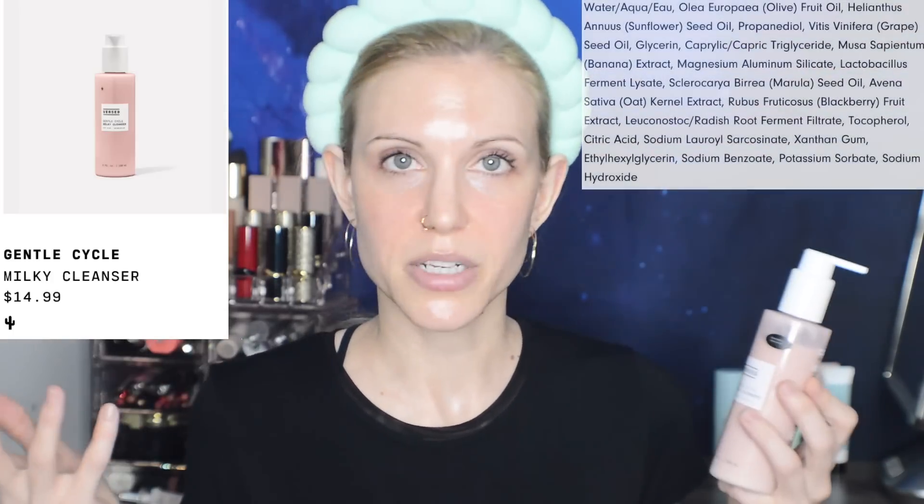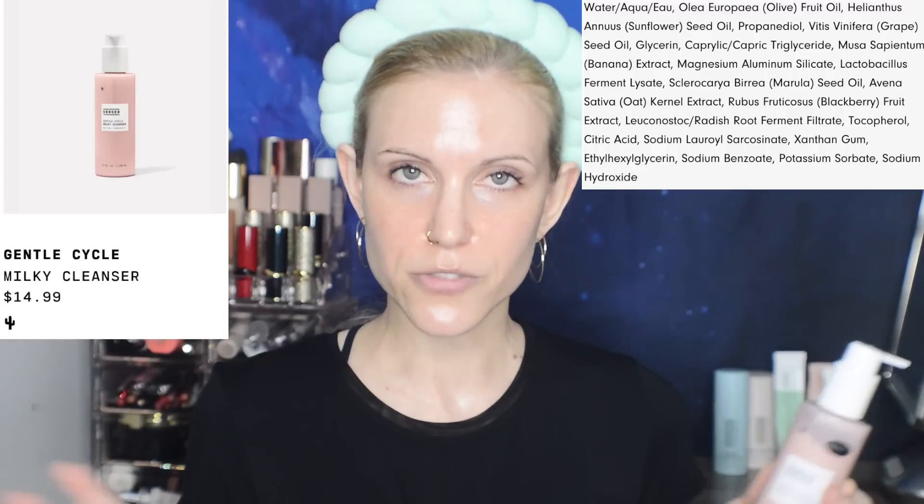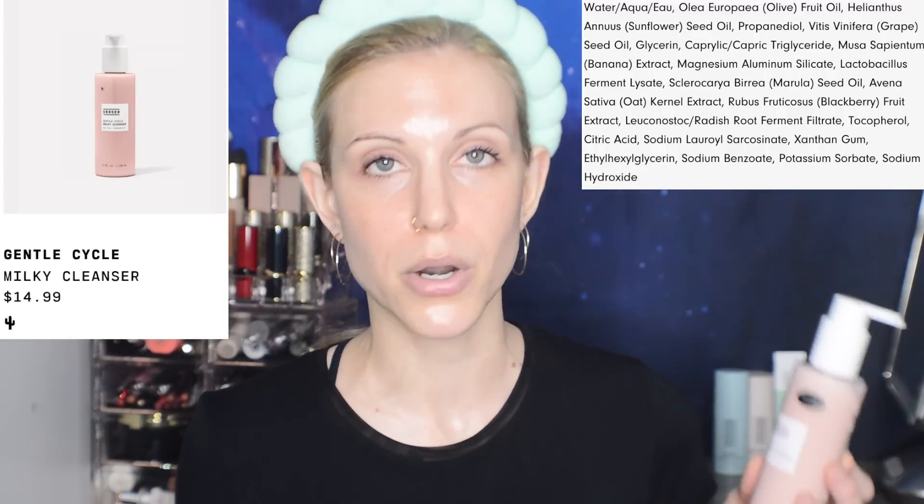Then the Gentle Cycle milky cleanser — so many of you recommended this and I absolutely love it. There are a lot of different cleanser options from Versed; I bought this one, which is made for dry skin, and I agree — this is for dry skin. I don't think you're going to like this if you have oily or combination skin, or if you don't like for your skin to feel very moisturized after cleansing. Your skin actually feels almost like it's got a light serum on it — something very light, not heavy. It has an odd smell, but it is completely fragrance-free and essential-oil-free. And like with moisturizer, I think you can save your coin on cleanser — it's a product you don't leave on your skin for too long.